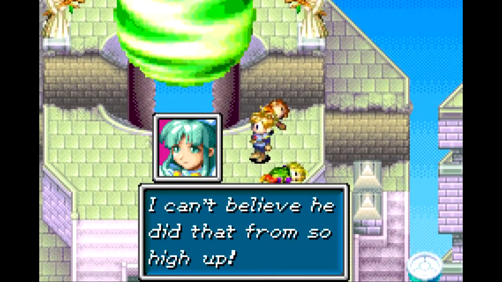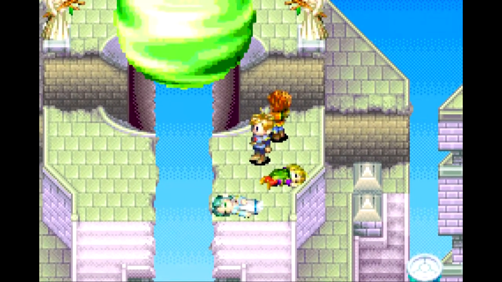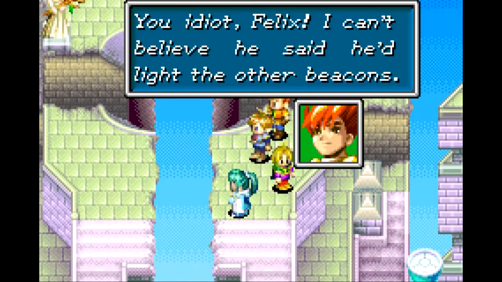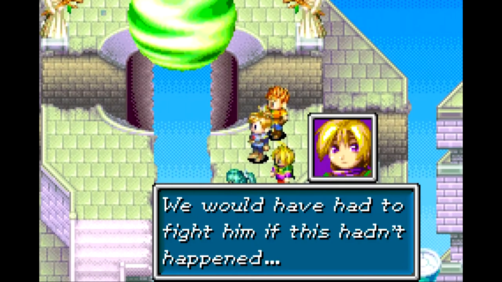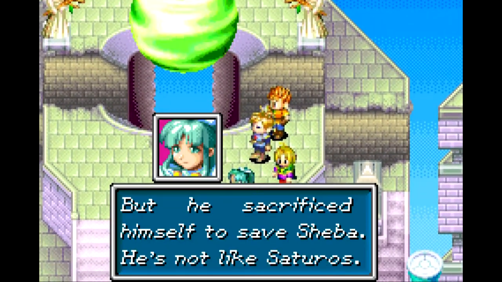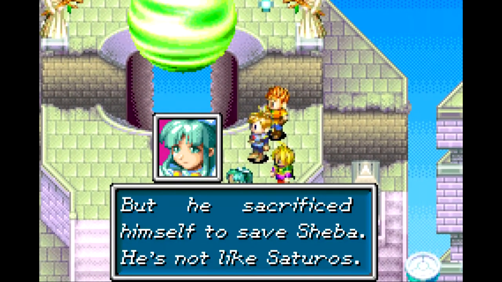The sea? I don't see any ground down there. I can't believe he did that from so high up. Weird he wants to protect her so much. You idiot, Felix! I can't believe he said he'd light the other beacons! We would have had to fight him if this didn't happen. Wow, I almost had a stroke there. But he sacrificed himself to save Shiba. He's not like Saturos.